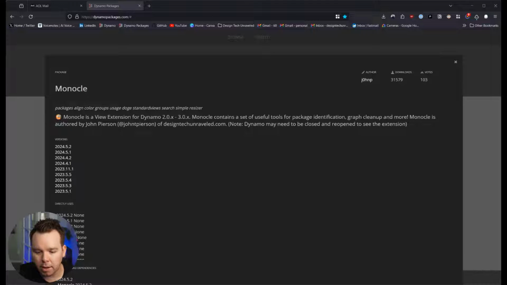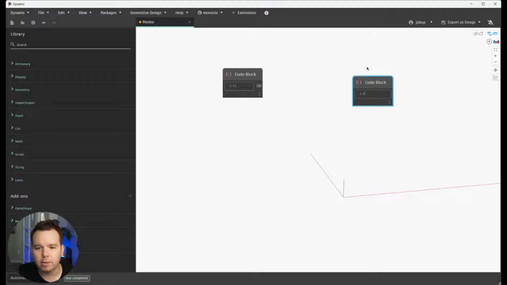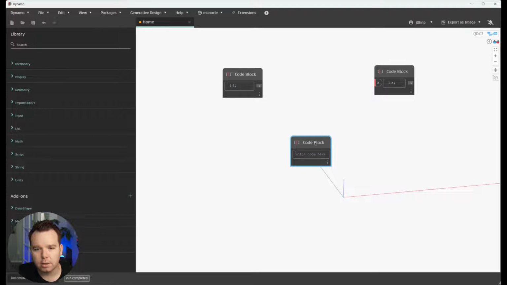Jumping in Dynamo, I'm in Dynamo Sandbox, Dynamo 3.0 for this testing, but this works all the way back to Dynamo 2.0. What we're going to go ahead and do is just place a few nodes. So I'm going to place a 1, I'll place an X in a code block or a C, just some kind of variable to have an input. And then we'll place another node that's just a variable. Connect these nodes, and then we'll drag this node on the wire. What if those nodes could connect automatically in Dynamo?